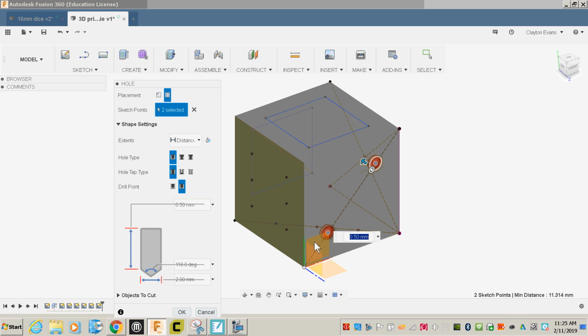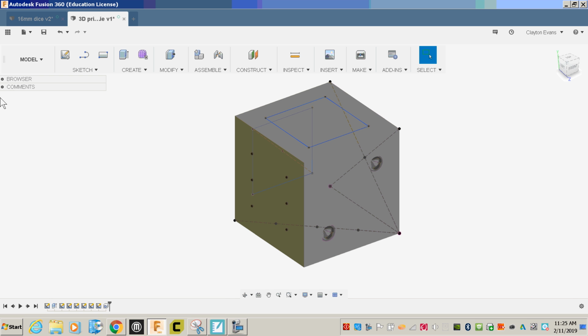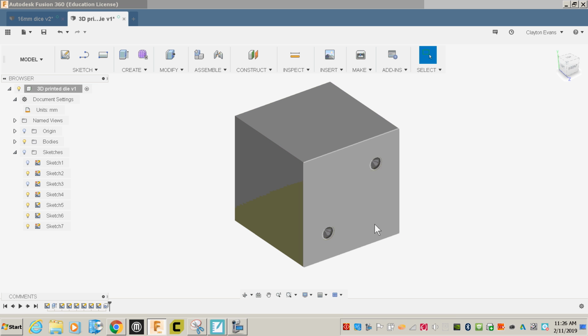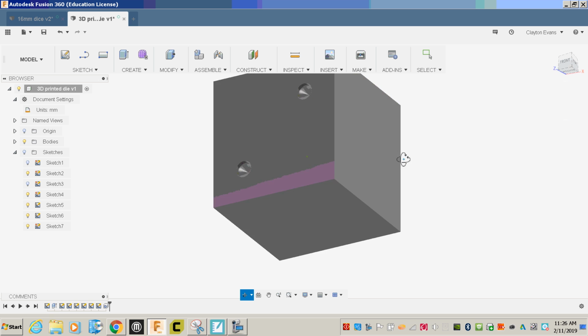Now there's two dimensions for our hole that matter. The first dimension is the depth. We want the depth to be 0.5 millimeters. All right, the second dimension is the diameter of the hole, or how big it is. Okay, so you see if I drag this arrow, it can make my holes bigger or smaller. I want our holes to be 2 millimeters in diameter. So I'm going to enter 2 and press enter. And then if we look in our browser, this should be here. Okay, and I turn off my sketches. Now that actually drilled holes in those two places.